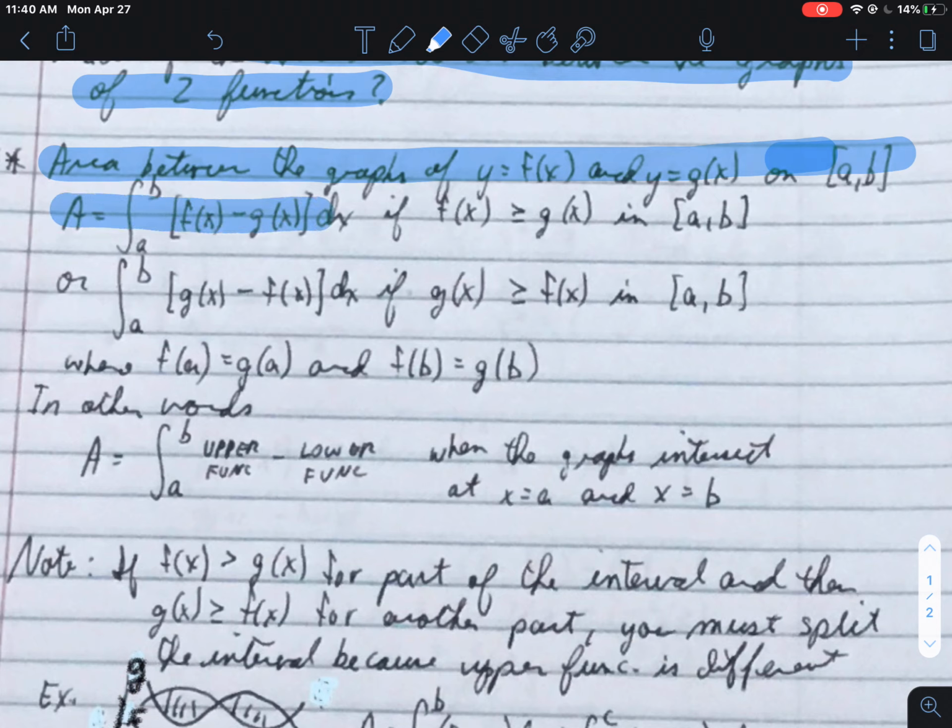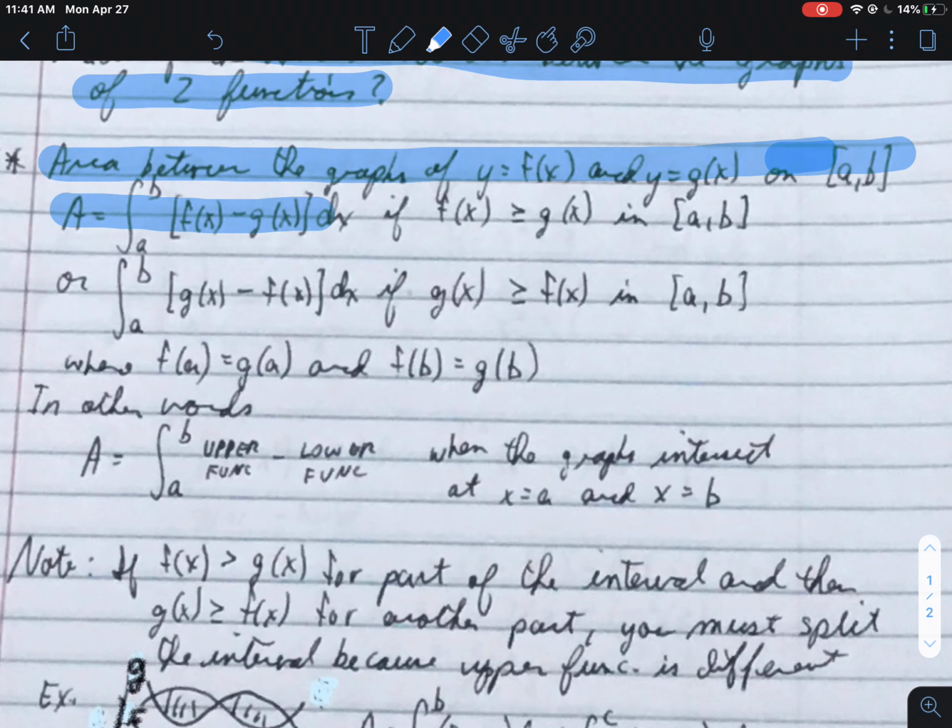If I want to find the area between two curves, we find the area under the upper curve, right? If you graph the two functions, one of the graphs is going to be above the other graph. So if I calculate the area under the graph that's on top, and I calculate the area under the graph that's on the bottom, and I take the difference between those, then that's going to leave me with the area between the two.